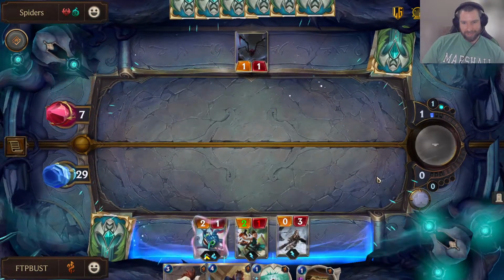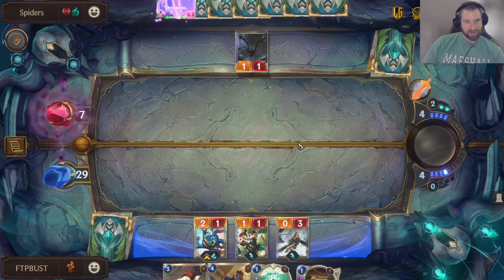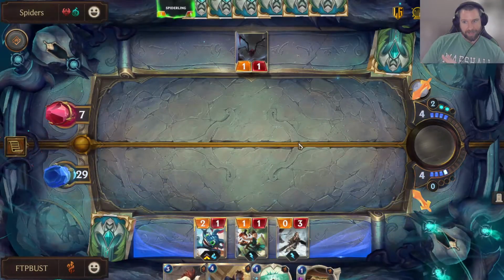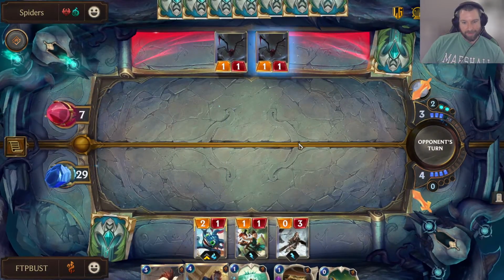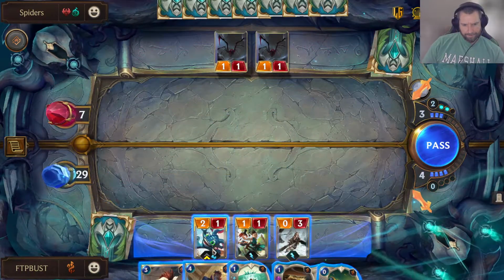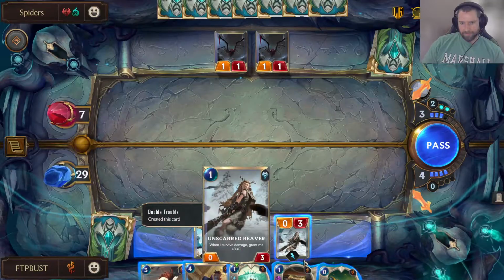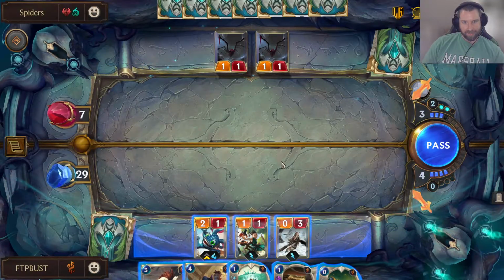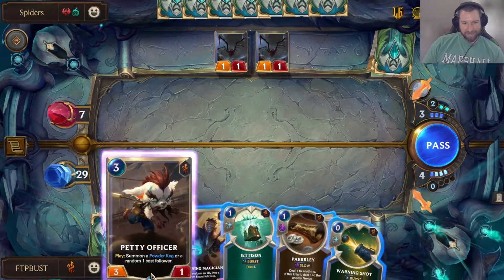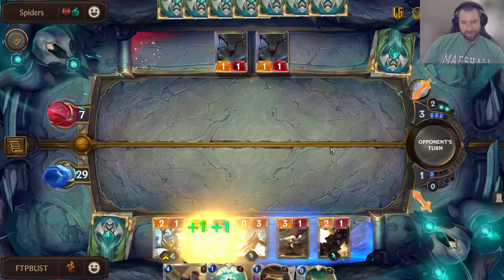If we were playing against humans, I would wholeheartedly recommend not attacking with Unscarred Reaver there. You just never get any value out of it. All of the upside is on your opponent's side of the board. So not a huge fan of just trying to attack with this. But against the computer, you never know what kind of crazy shenanigans they're going to get into, and so I'm okay with letting it slide there.